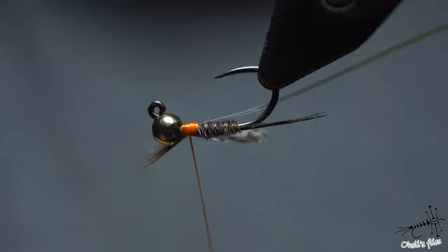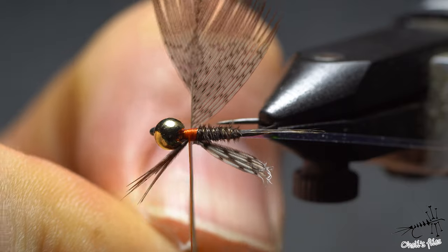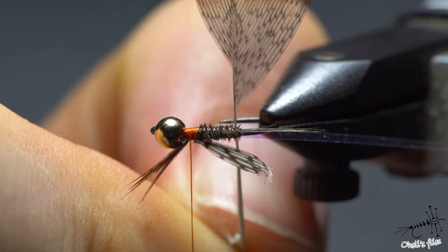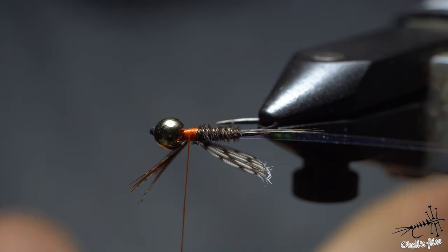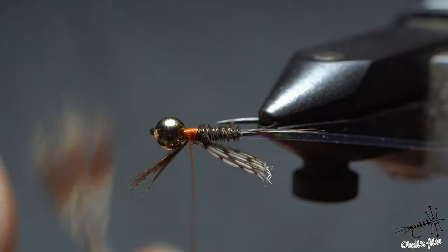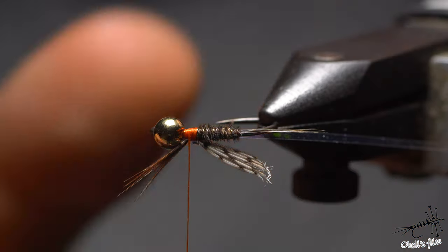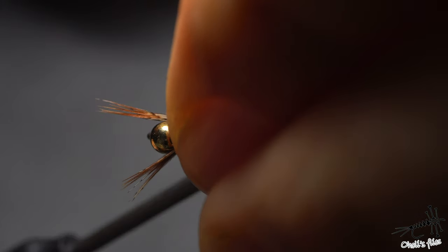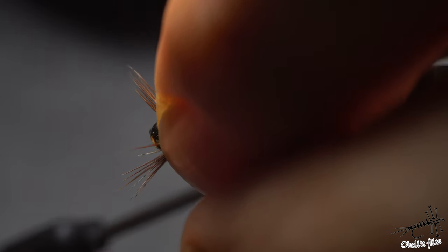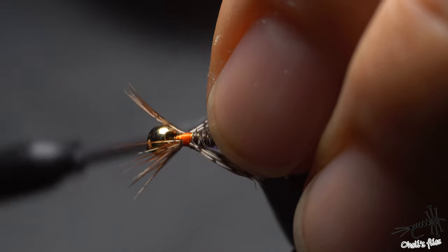Then again, two reps is more than enough for the start. Now, I know exactly how many barbs to take by looking at the feather. I know how much is missing. So I'll just even up everything here. Now you want your barbs to be towards the hook eye, and then you want them slightly longer than the previous barbs. I'll do pinch and loop now, and then I'll just check is everything okay, and I'll go back.